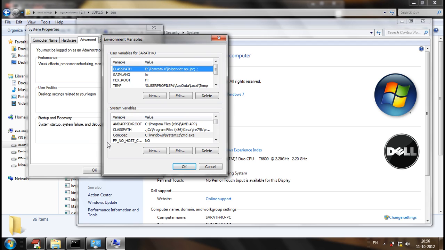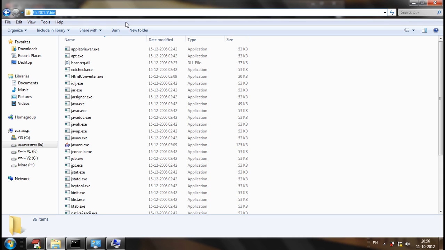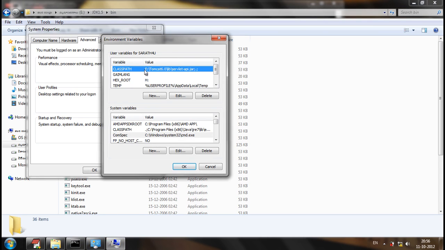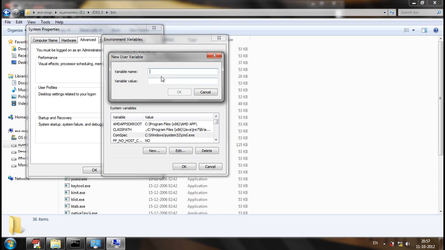So now if you want to make the commands available throughout the operating system, we should set that location as the path. Path can be set as a user environmental variable as well as a system environmental variable. In the development environment, each and every developer has his own settings. The same system might be used by 10 developers, so in general we go for user environmental variables in the development environment.